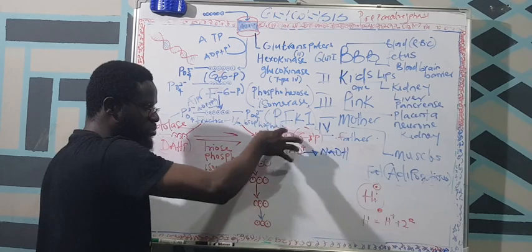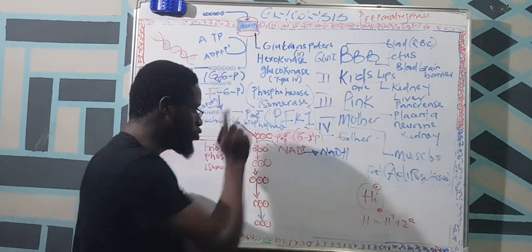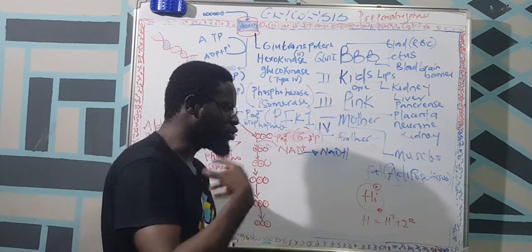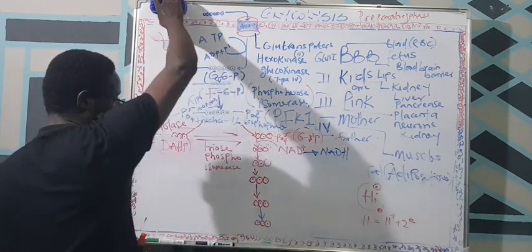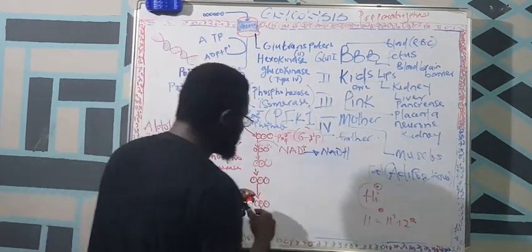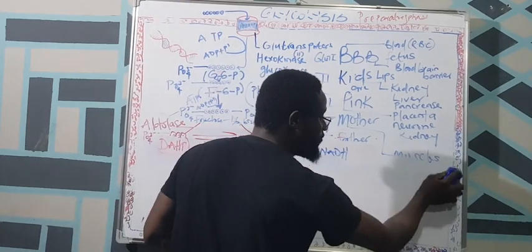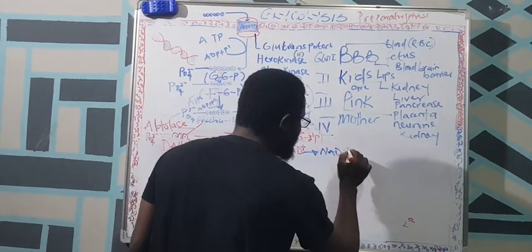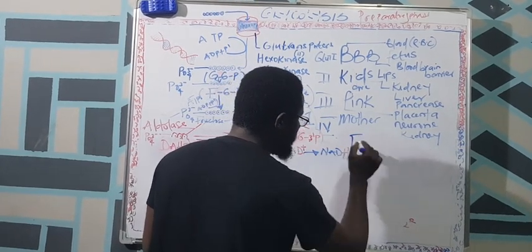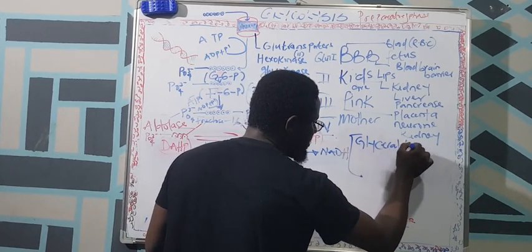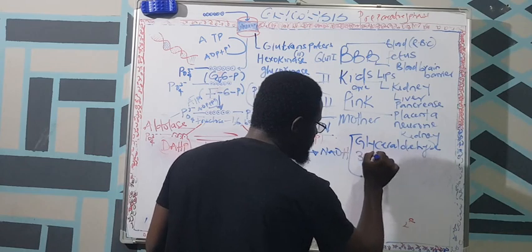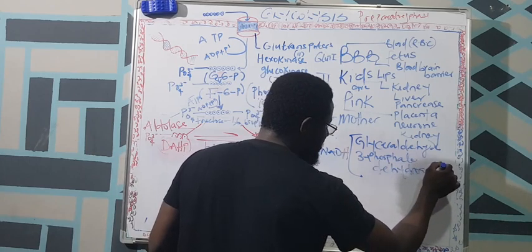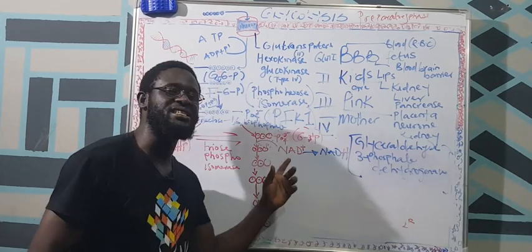So what is the enzyme that is responsible for actually adding these phosphates to this particular group? Because you have glyceraldehyde 3-phosphate and NAD positive. What is the enzyme that is responsible for initiating this reaction? It is called glyceraldehyde 3-phosphate isomerase. Glyceraldehyde 3-phosphate dehydrogenase, mind you, please. Glyceraldehyde 3-phosphate dehydrogenase. That is the name of the enzyme that is responsible for catalyzing this particular reaction.